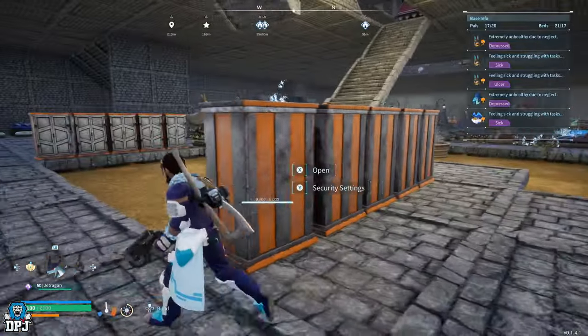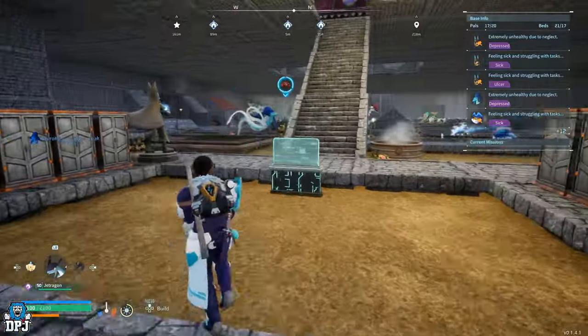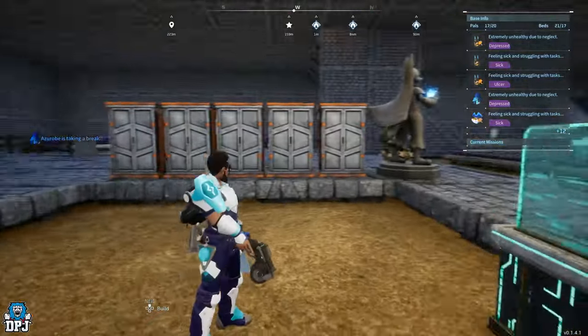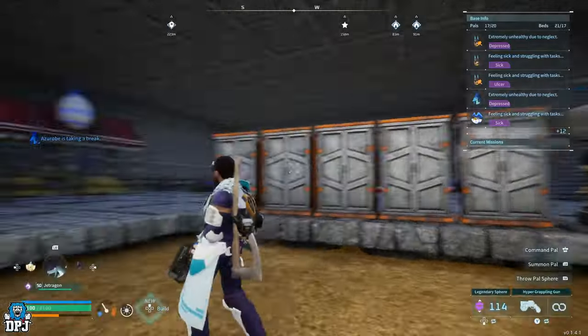Problem was, once you spawned in after logging out, all your pals would literally spawn on the spot and they all got stuck on the walls. So I had to knock them all down. They don't get stuck on the storage, but they get stuck on the walls.